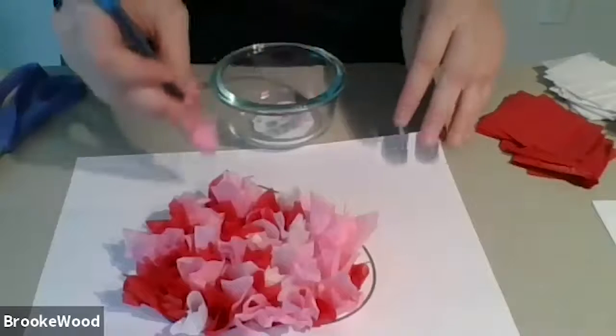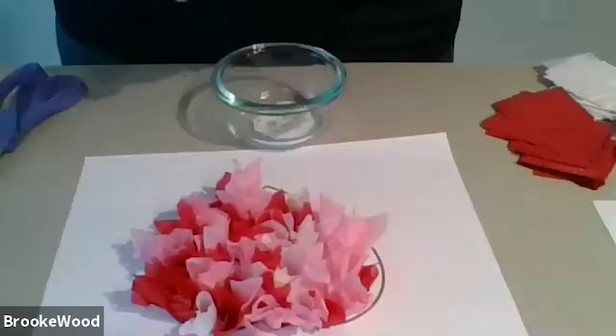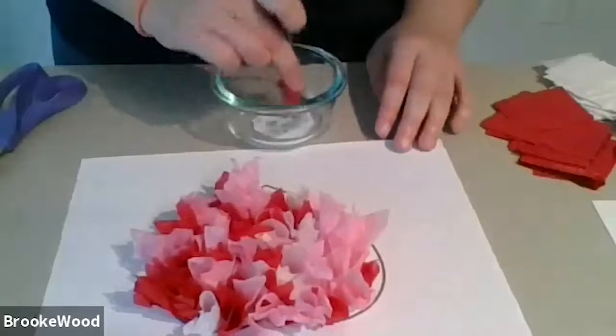Well, that's a beautiful Mother's Day gift right there. And you know what's a nice thing too, if you are wanting to use it as decoration, even if it's not in wreath form, is you can put a little black mat around it and make it look all nice and pretty.